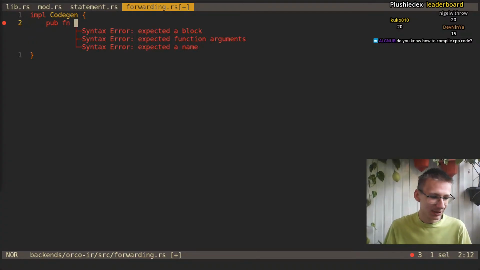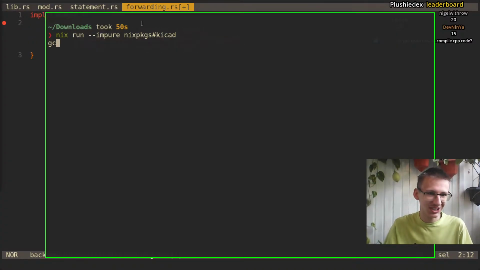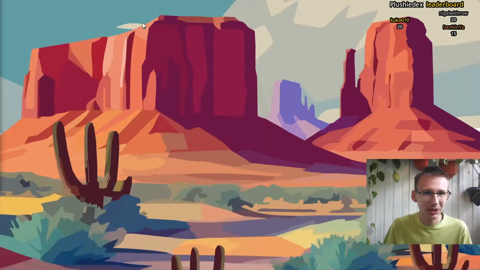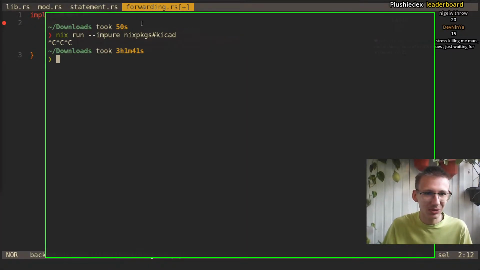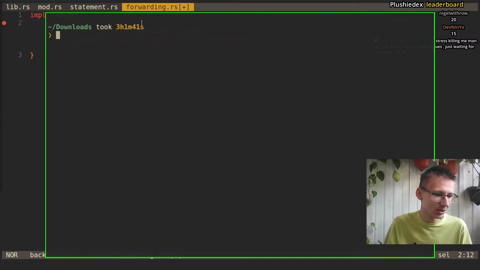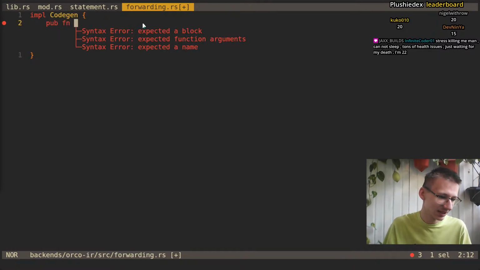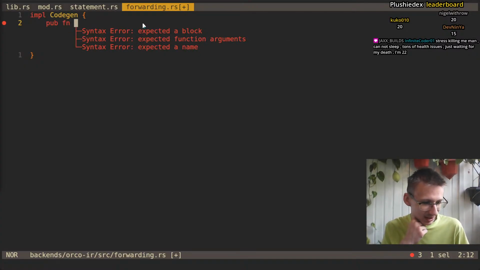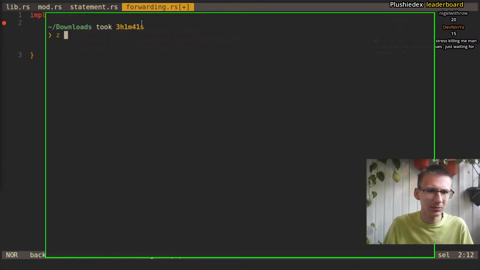Do you know how to compile C++ code? Well, GCC. Oh, KiCad is. KiCad. Wait, where is KiCad? Oh, here it is. How could I not notice it? But yeah, just GCC or Clang it, and it compiles. Well, Clang or G++. I don't have G++. I don't think Zig has a C++ compiler, although... No, wait, Zig does have a C++ compiler.